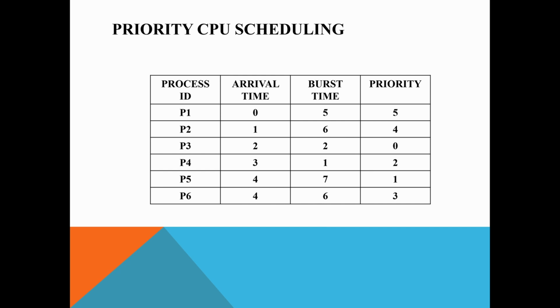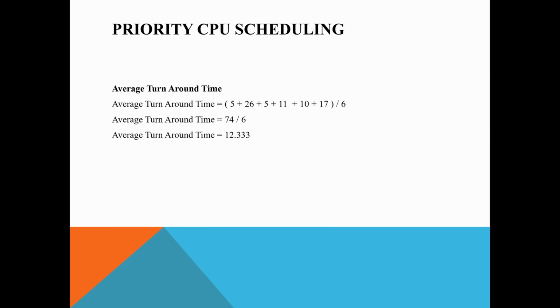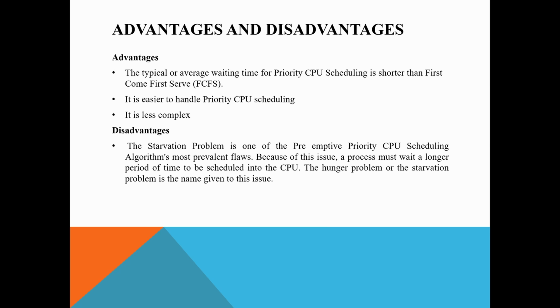According to this priority number, if we choose the low priority values, then we will execute the process P3 first. Suppose if we are executing high priority, then we choose the process P1. So this is the difference. According to the priority number, we start executing the process. So this is also given in the Gantt chart. According to their priority number it will be executed, and like this completion time, waiting time and turnaround time are calculated. Now let's see the advantages and disadvantages of the priority CPU scheduling algorithm.